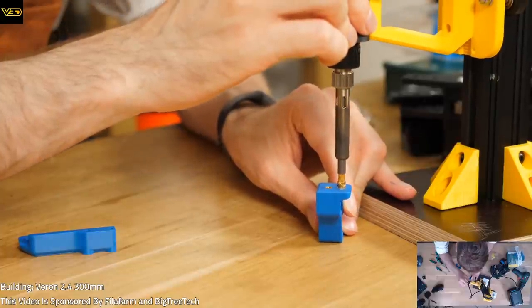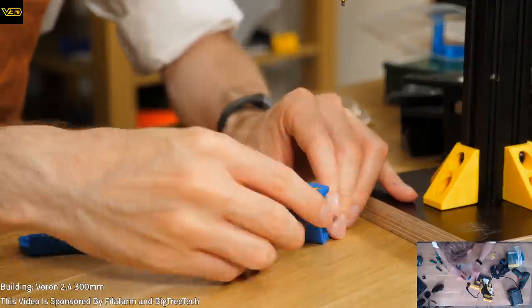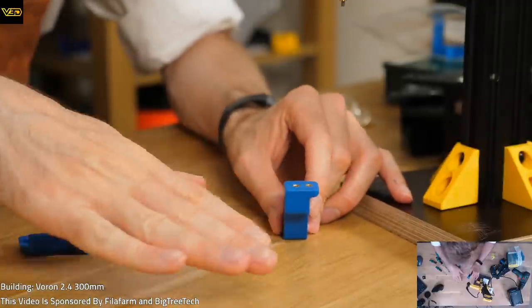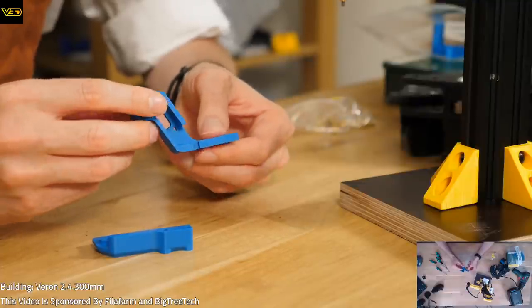Can I put this one just a touch further? I think I prefer them to have them just flush, sub-flush, I mean, so they're just below the surface. Do we have to do these two as well? No, it doesn't look like it.